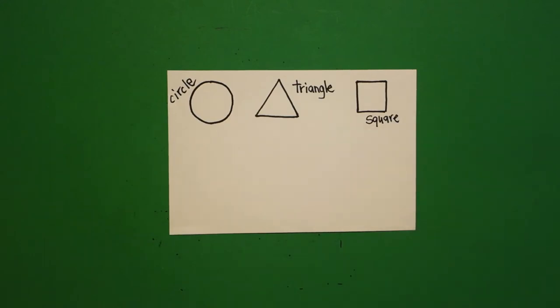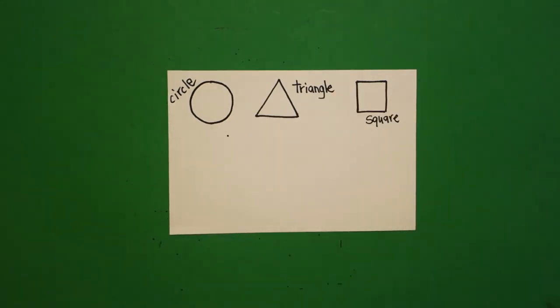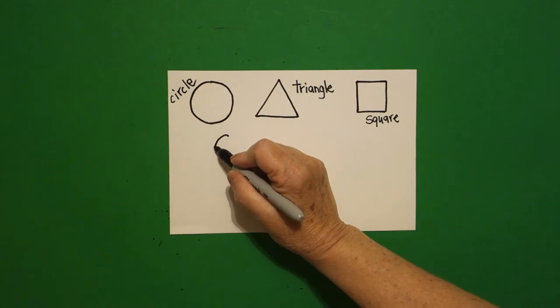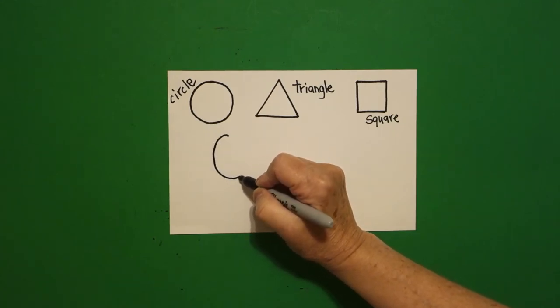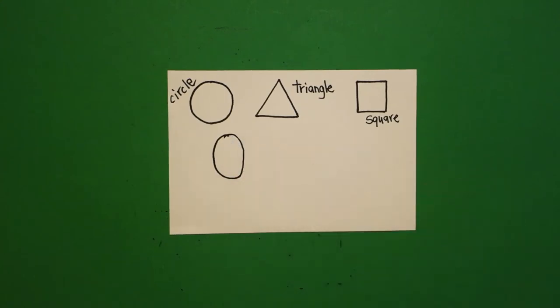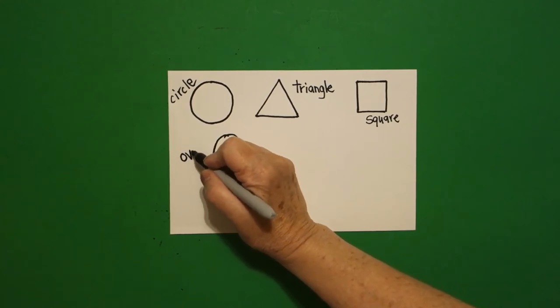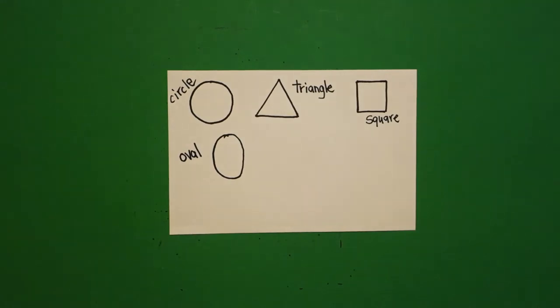Okay? Now I come down here in the center, put a dot. I'm going to draw a curved line out, down, keep going, out, up, and connect. This is an oval, an elongated circle, oval.